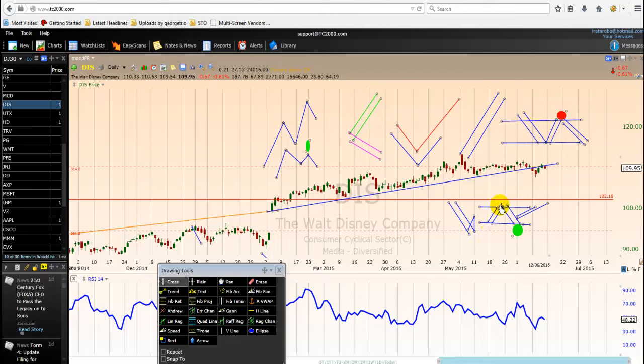Then the RSI changing direction, but the price still going down. RSI going down for a while, but now for the second time it has changed direction. This is a signal for us to look for opportunity to buy. But we are not trading the RSI. We are trading the price.